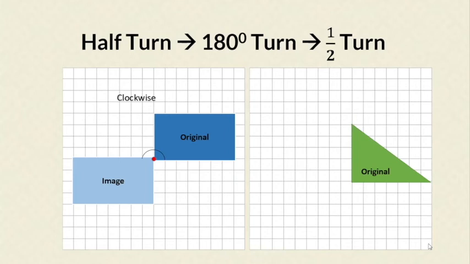Let's use the triangle for the counterclockwise direction. We will be following the same rule but just the opposite direction of how we did. Now can you see the image created after making a half turn counterclockwise? And the angle created between these two shapes is 180 degrees. Here also, no matter what direction we take, the angle should be 180 degrees.